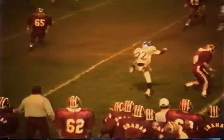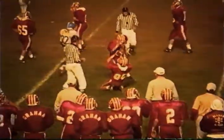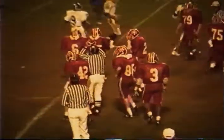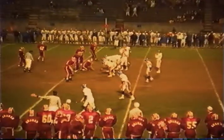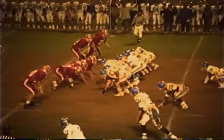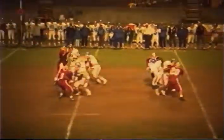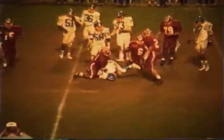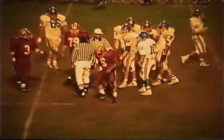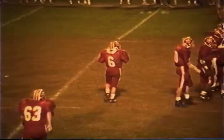Back here live, ladies and gentlemen. Some technical difficulties. I'll try and run down what has happened in the last three or four or five plays. First of all, the G guys went to punt. The snap was high, the situation we look at for Blacksburg at the Graham 43 with wide receivers, two of them to the left side, one flanker left. Chris dropping back to pass, looking downfield, and he's tackled in there by Lance Barber.